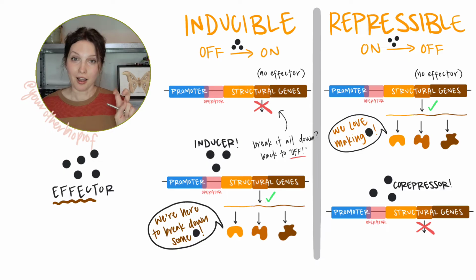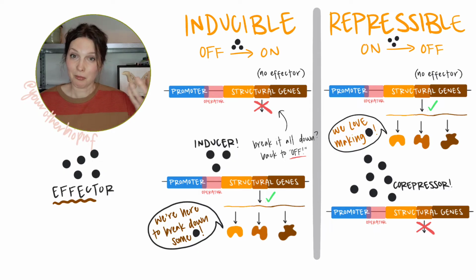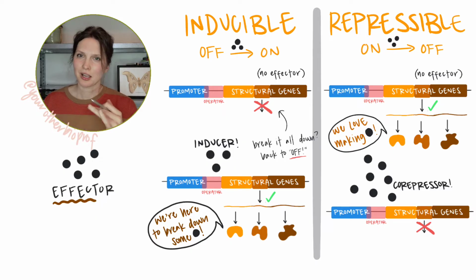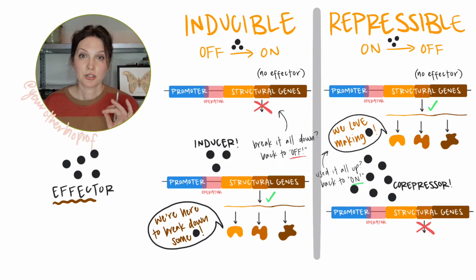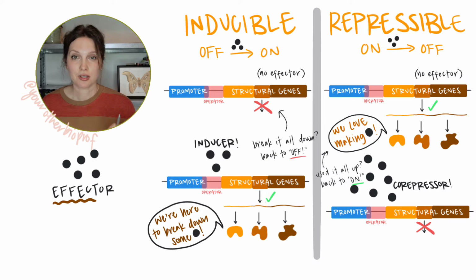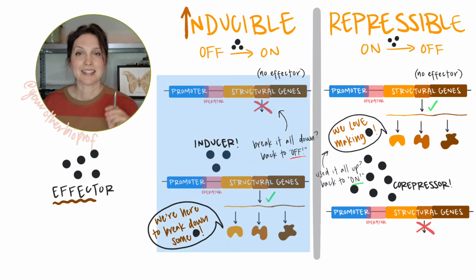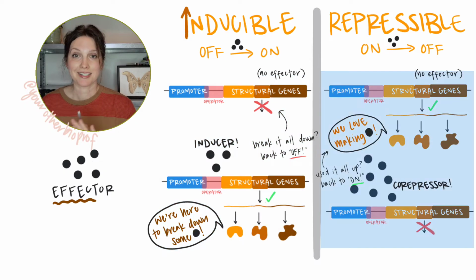They're going to be kept on in order to build that molecule. But eventually, if you get enough, if it builds up, then that molecule acts as its own co-repressor to go back and slow down or shut off the process of making even more. So when adding effector, if transcription goes from off to on, that's an inducible operon. But if transcription goes from on to off when effector is added, that is a repressible operon.